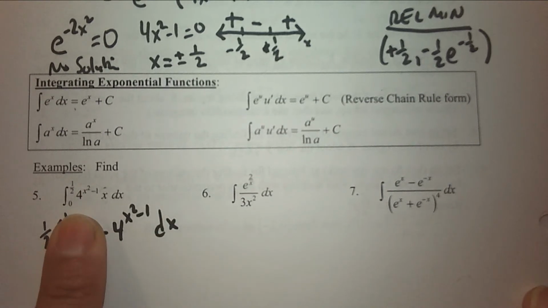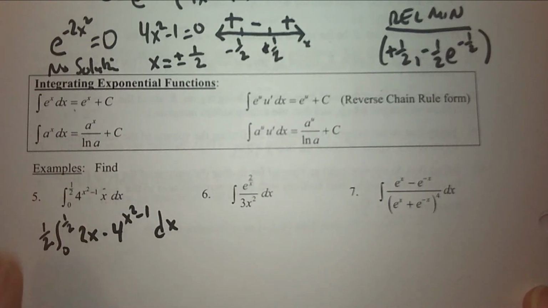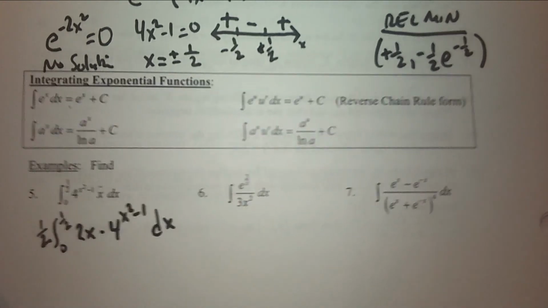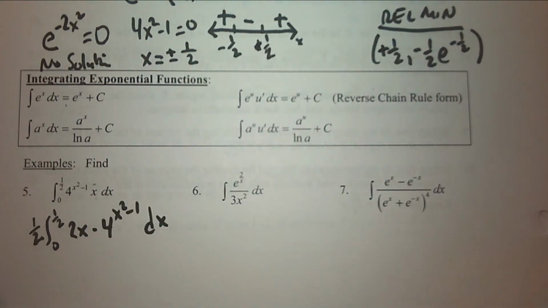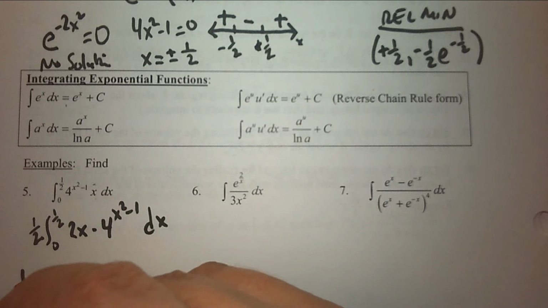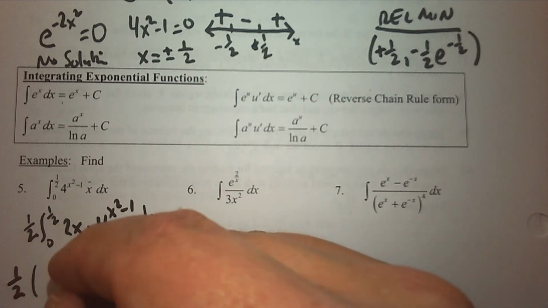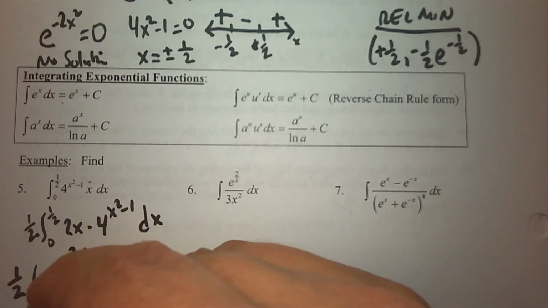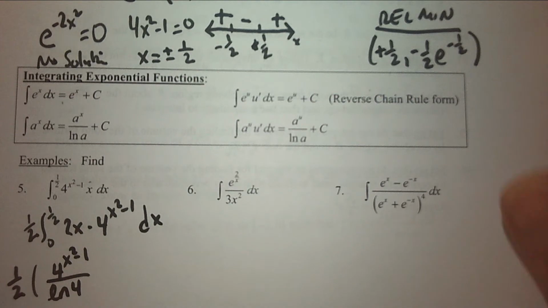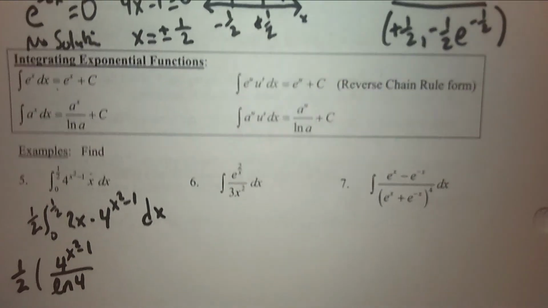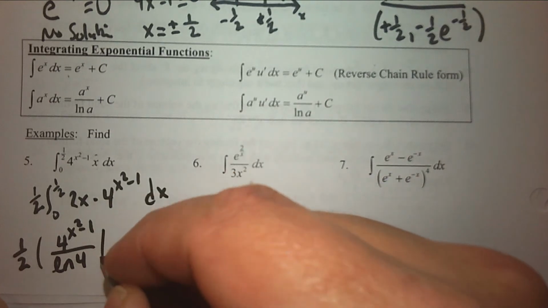So what's the rule to integrate with the base of 4? It's right above here. It's 4 to the what? Do you see this right here? Yeah. The rule right above it. A is our 4. So what do we write down? 4, 1 half is in front, and we write down 4 to what exponent? X squared minus 1 divided by what? Beautiful. Now, in this case, we don't have candy because it's definite, right? So it goes from 0 to what?